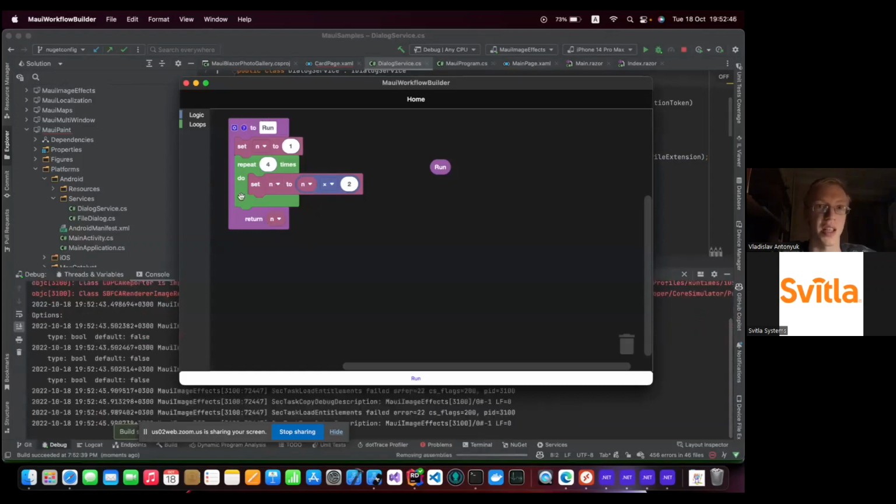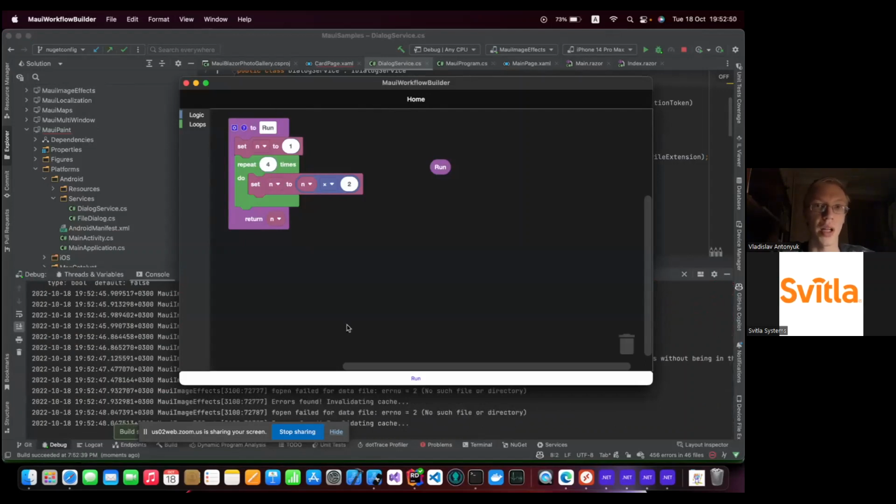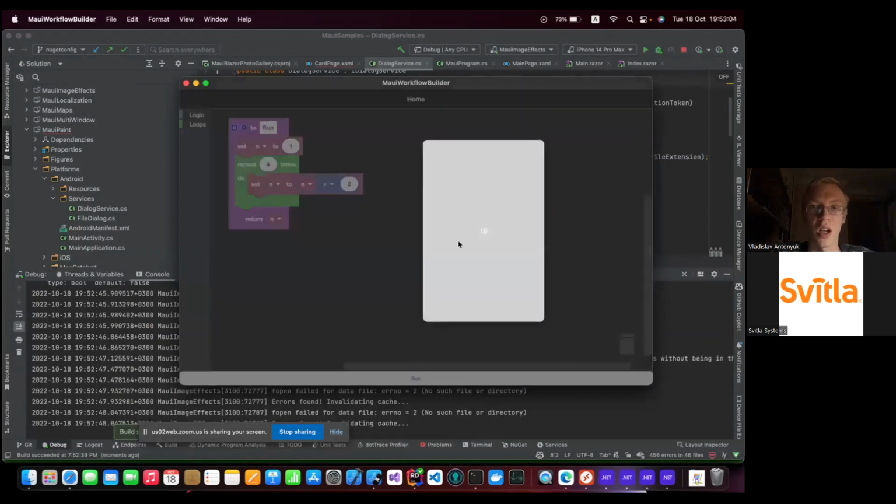For example, with this sample, it's a Maui Blazor application, some kind of calculator. You develop code which builds the code and runs this function. You can see the result of this operation, which runs in a pop-up.